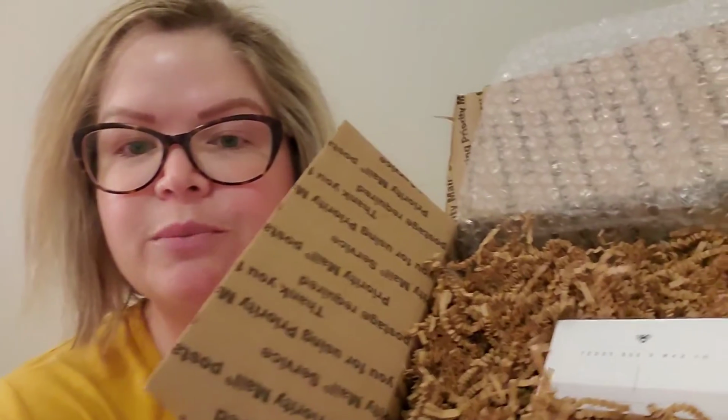It comes beautifully packaged with the brown craft paper crumbles, the beautiful bubble wrap that encapsulates everything, and then her beautiful little business card, which I think is new this time? I'm not sure. This is my fourth haul, believe it or not. Fourth time buying from Teddy Bees. And I honestly don't remember if this was the business card from last time or not. But it's very sleek. It's very modern. Has her name on the back, owner, and her emails and websites and the Facebook group information.